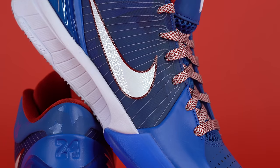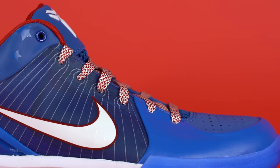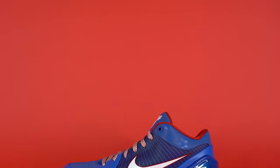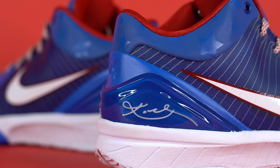The reason Nike is dropping all of these Kobes on Saturday, April 13th, is because Kobe's last game that he ever played in the NBA was on April 13th. These three Kobe retro colorways are meant to tell the story of his life. The Philly colorway is because he was born in Philadelphia. The Italian Camel colorway is because he moved to Italy for a while when his dad was playing overseas. And the Venice Beach colorway is because he played his entire career for the Lakers in Los Angeles. That's why all three colorways are dropping on the same day — it makes sense when you think about it. It's kind of dope that we're getting all three colorways on the same day. It's been a while since we've gotten some Kobes, and getting three in one day is pretty cool.